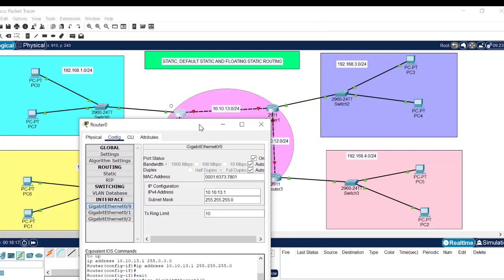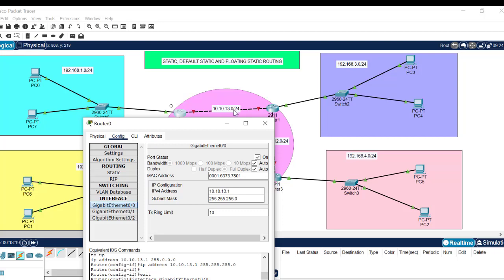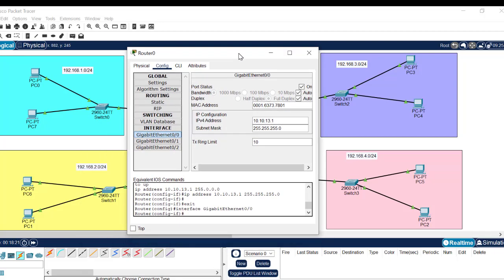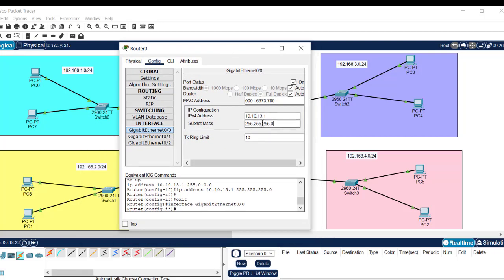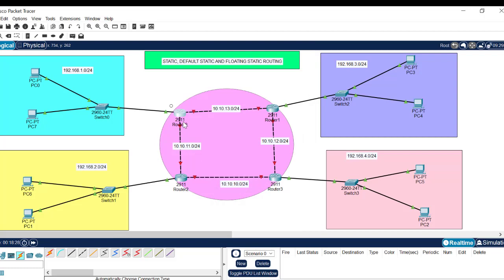The subnet mask is /24 notation, which is equivalent to this subnet mask. Now we proceed to this other interface, gig 0/1, which should take 10.10.11.1.